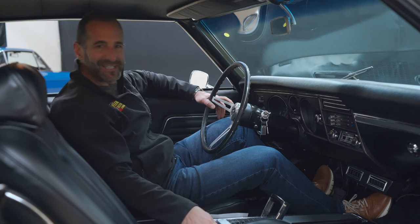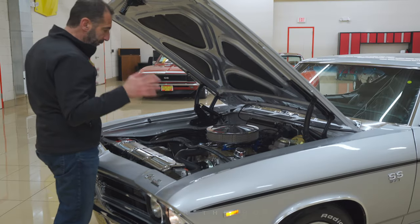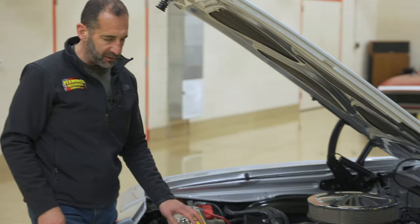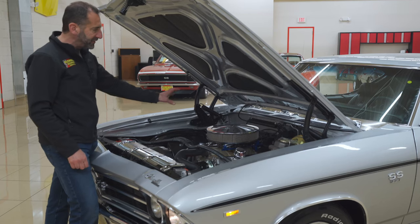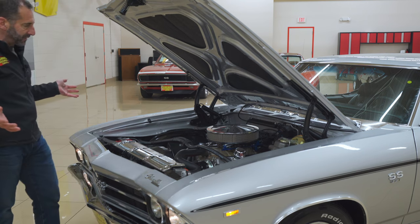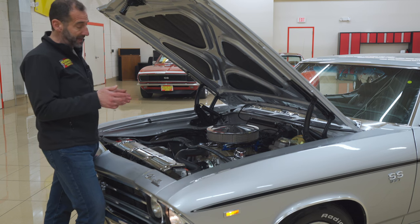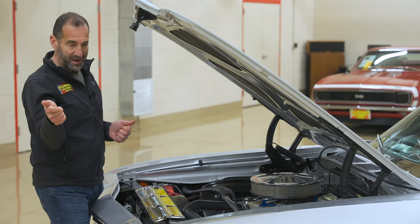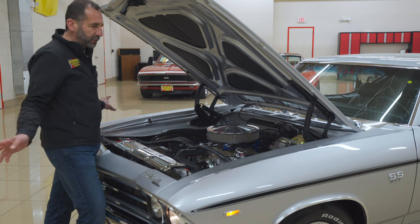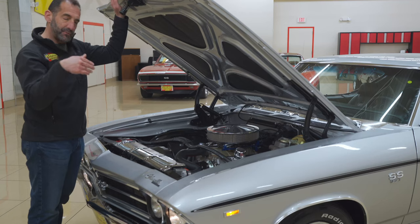Let's take a peek under the hood. Maybe you want to go to a car show — you're going to open this hood and people are going to say, wow, that is beautiful. All new air conditioning system, this polished piece here. All this is painted and detailed. All the fasteners are new. All the wiring is new. The call-outs are great. It's got the correct valve covers on there. It's all dressed up like a 396, but we have a 454 — a lot more power than the 396 came with. We have the overdrive automatic, power steering, power four-wheel disc brakes. You can see there's insulation put in the hood. Everything is a different color because it's all kind of new. And here's the best battery you can buy — an Optima battery. These are the little signs and clues that say some cars are nicer than others.